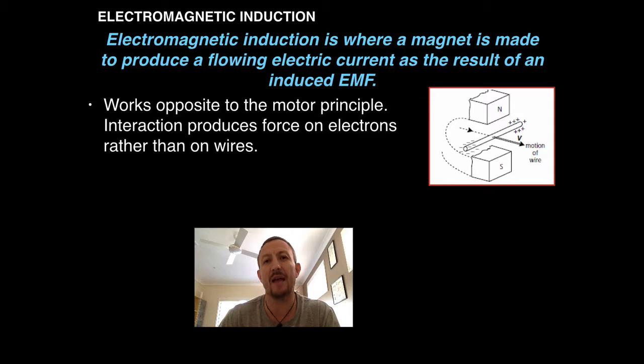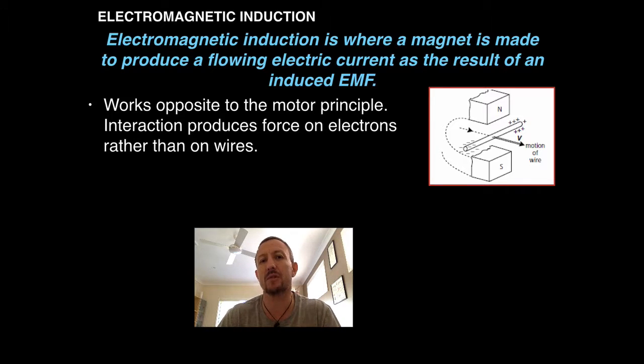In this case, what's happening is we use kinetic energy, which means that we've got charge which is moving within a magnetic field. There's our two magnetic fields which interact. But the force in this case is not producing kinetic energy to move the wire. In this case, it's using kinetic energy to move the electrons through the wire. So we've got motion of electrons, electromotive, and it's produced by a force. Obviously, the greater the force, the more motion we're going to get of our electrons.